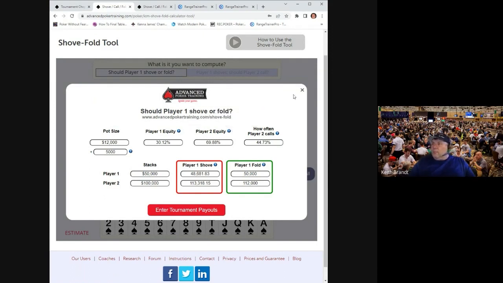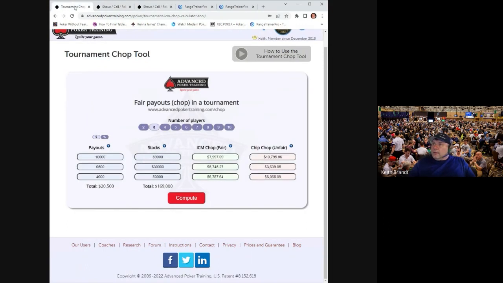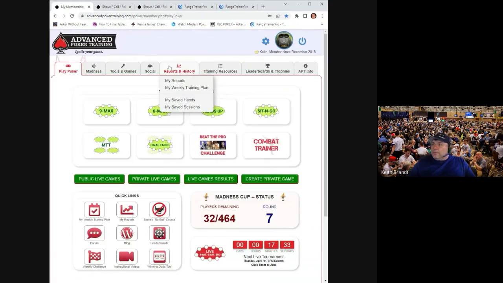One of my goals here was to demonstrate a couple of points that this tool can show you, but another thing I wanted to do tonight was to demonstrate this tool. Cool. I like it. So now, guys, I've demonstrated the two tools I wanted to show you. Now it's time for the fun stuff.